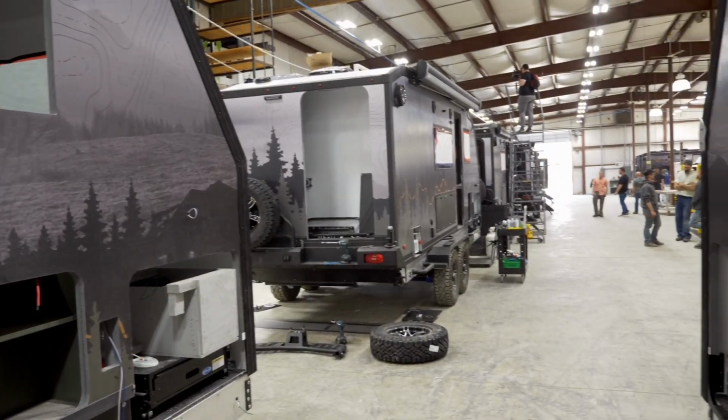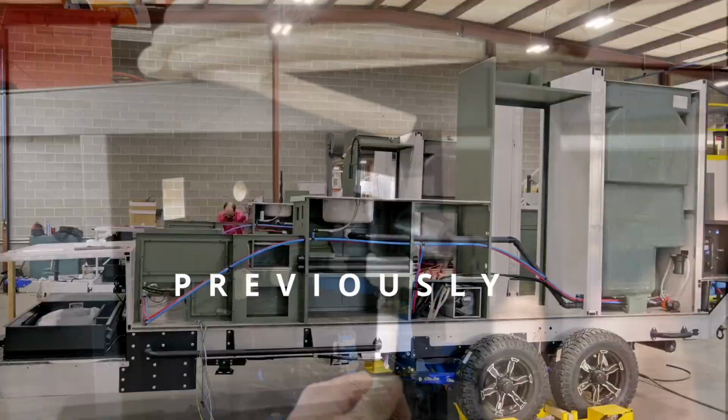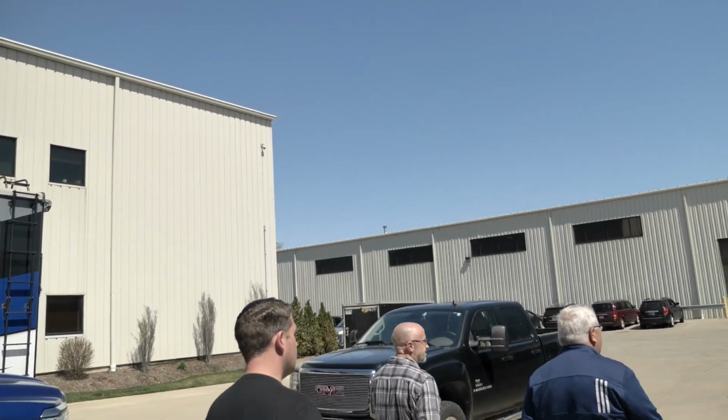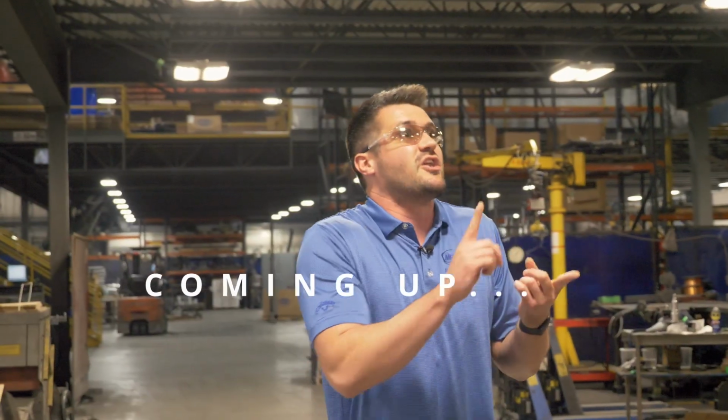Previously, we looked at how Paws builds their trailers. It's really fun to see the trailer like this. So that's kind of where we're at here. We're in the premium suspension business. So, yeah, if it's good enough for the military, it's going to be good enough for the RV industry.